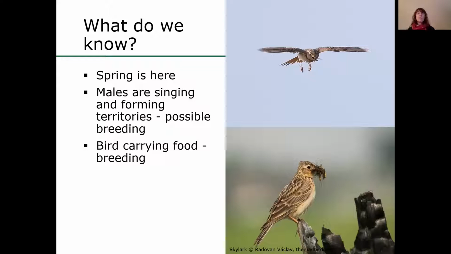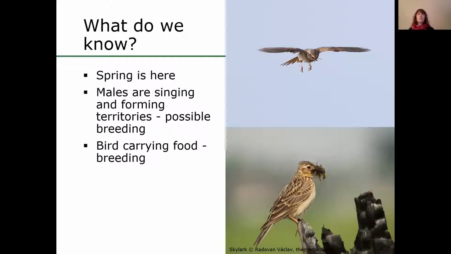I started with a skylark just as an example of a species that you might bump into, to think about really, what do we know? What do we know when we see that bird? What do we know when we hear that bird? One of the things for me when I hear and see that bird, particularly when I hear it, is I know that spring is here. I know for sure that bird has got a hell of a lot of energy to be singing and flying at the same time. And I know that it's a very uplifting thing.